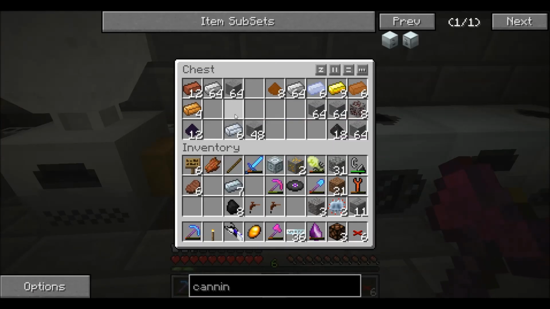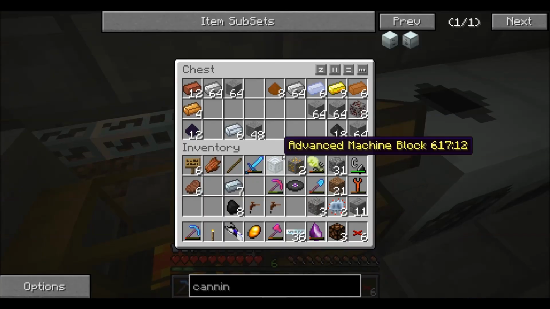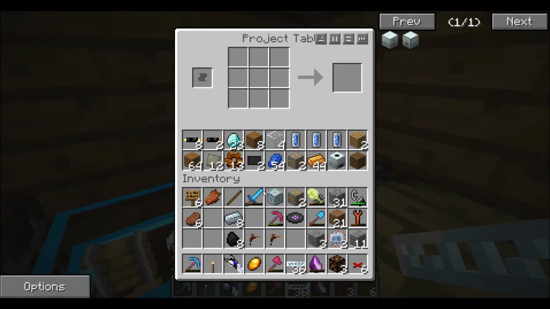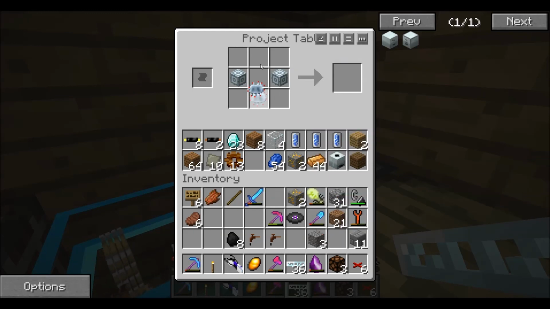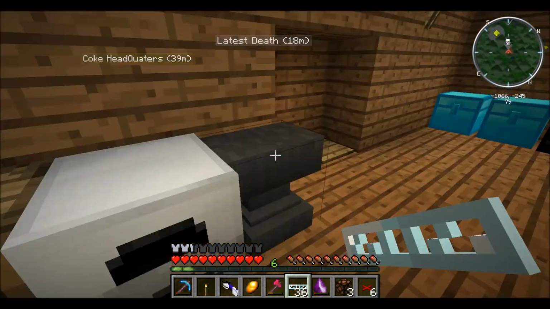Barely. Give me that 1 refined iron. Yes. Yes. Yes. Refined iron. Now we can make the machine block and then turn it into an advanced one. We have the technology. We can rebuild it. Advanced machine block. Okay, it's like this. Oh man, we need more refined iron. Do we have any coal? Well, we have coal with us.